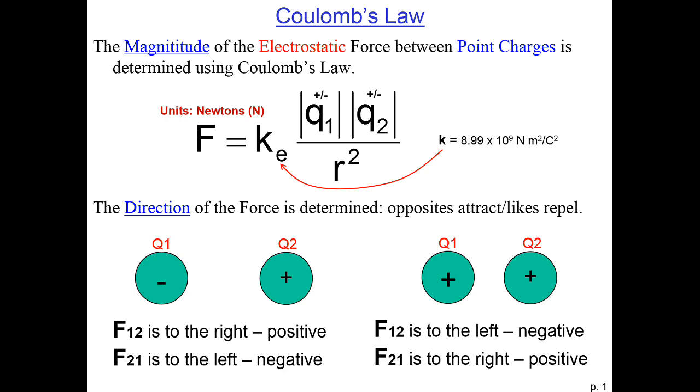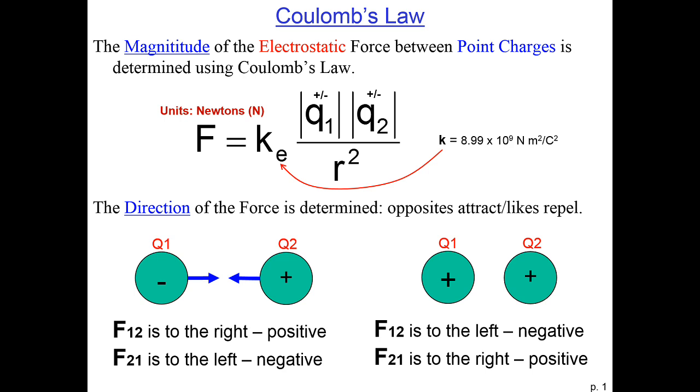So in our first example below, we have a negative charge to the left and a positive charge to the right. Let's say we have used Coulomb's law to calculate the force and found it to be 20 newtons. So then, what is the direction of the force? For the negative point charge on the left, it will be attracted to the positive charge on the right. So the force will point to the right. Then remember our notation for this.